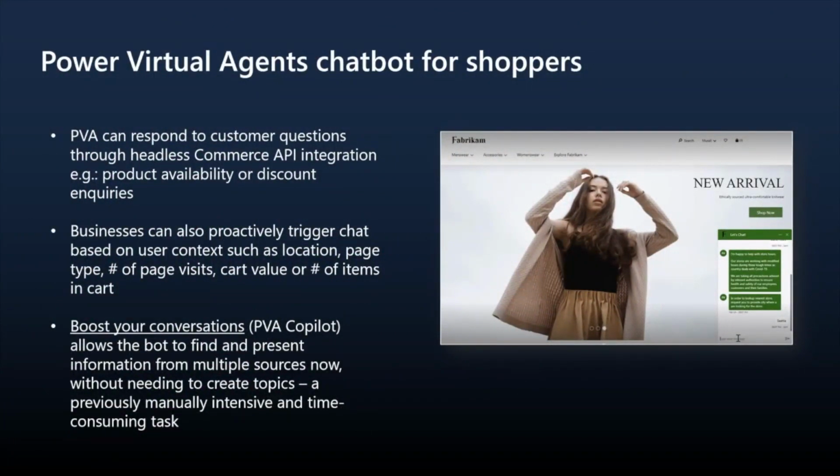Secondly, another capability related to Copilot is the Power Virtual Agents. So the standard capability of enabling a chatbot on the website is available as well. But the Power Virtual Agent has now evolved to support answering questions based on these other sources as well. Earlier, to leverage data from other sources, you had to manually create topics, which was a time-consuming task. But now the chatbot can use Copilot capabilities and answer more intelligent questions without a human creating or anticipating all those questions upfront.